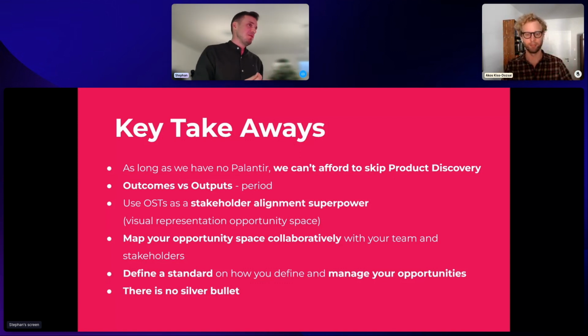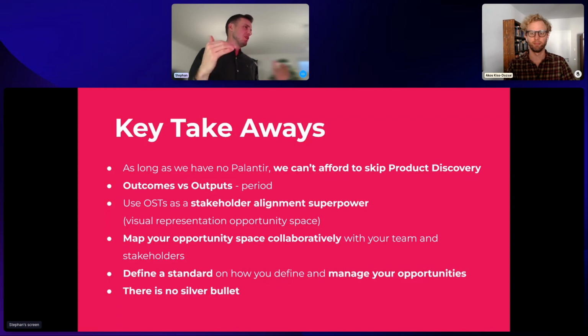And define a standard for how you manage those opportunities. If you don't have a standard, like what I've just shown, for instance, in Jira Discovery, what is the score we are applying, how are we defining it, how are we adding confidence and how are we adding data, it's difficult to make them comparable again. So a standard really matters.